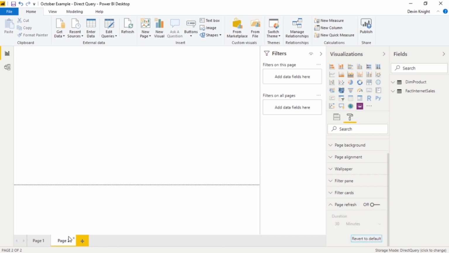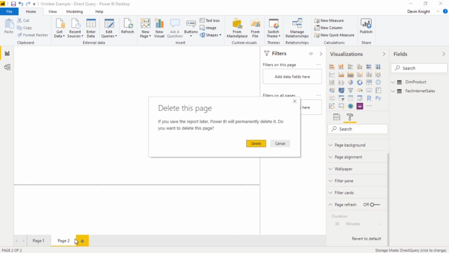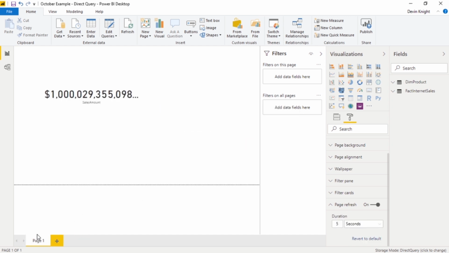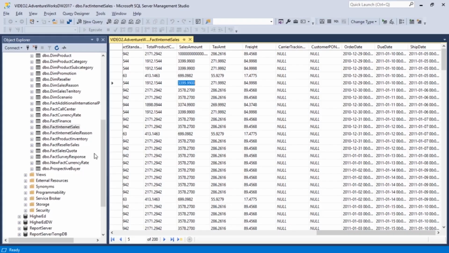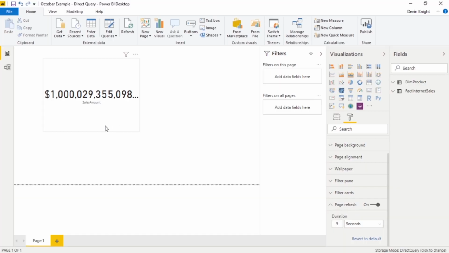I like that minute differentiation. You can just choose different pages, different priorities. Absolutely. Now, if I flip back over to my data source, let's just flip this back to what it was. Click away, and we should see after a few moments that data source get updated. There you go. So that's the first feature. Pretty cool one. Let me go ahead and close out of this and get ready for our next example.